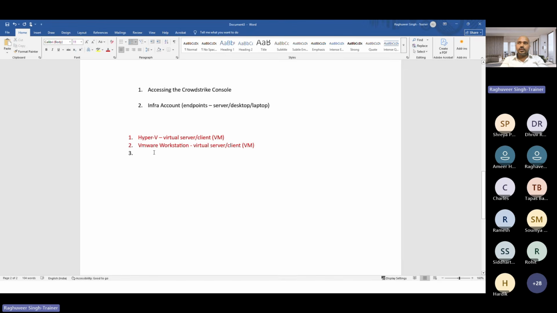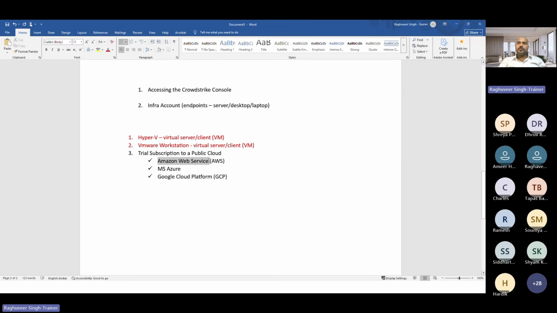The easiest option is a trial subscription to a public cloud. Now, there are three public clouds that we have here that you can take a trial of. The first one is Amazon Web Services, which is AWS. The second is Microsoft Azure. And the third one is Google Cloud Platform, GCP. These are the three clouds that you can take.